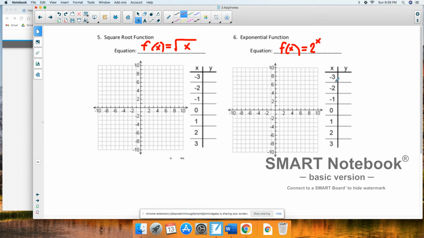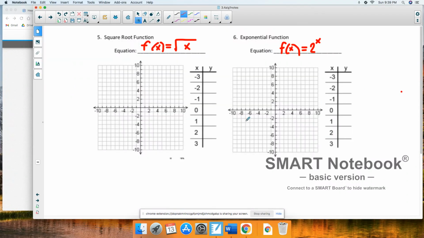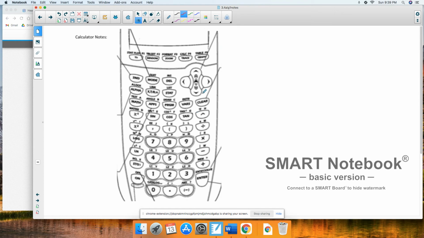All right, so again, you're going to type each of these into your y equals for the calculator. Then you're going to graph, kind of look at the image, and then you're also going to second table in order to kind of get the pieces. So on that note, we do have this image of the calculator that we want to make sure that we kind of have notes on. So for instance, this one here, it kind of looks a little different on our calculator, but the same idea here. If you hit the graph button, that is where you're going to view the graph.